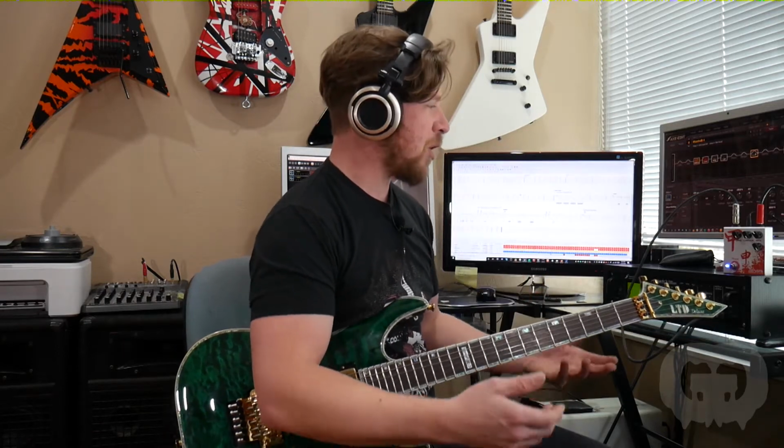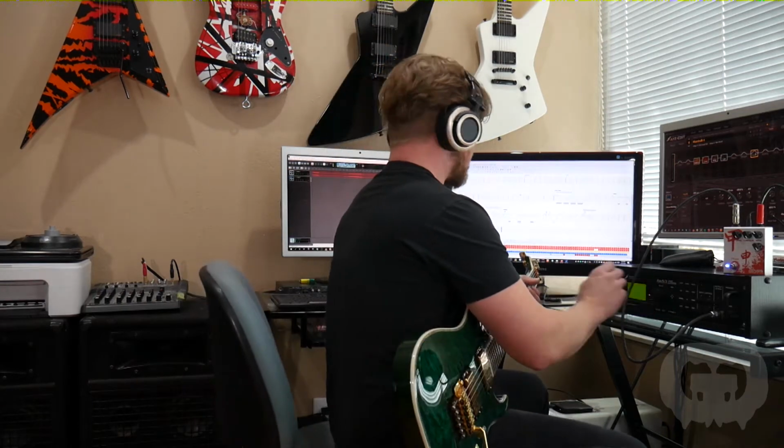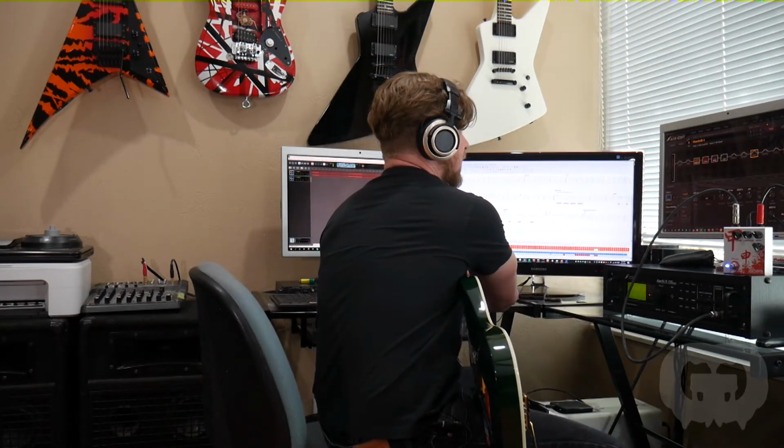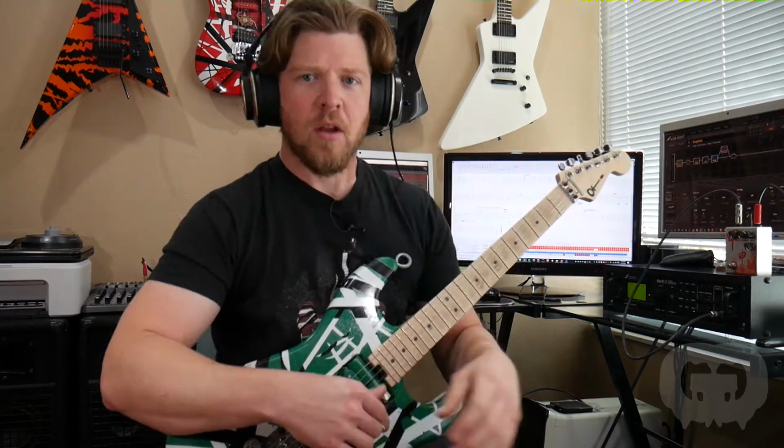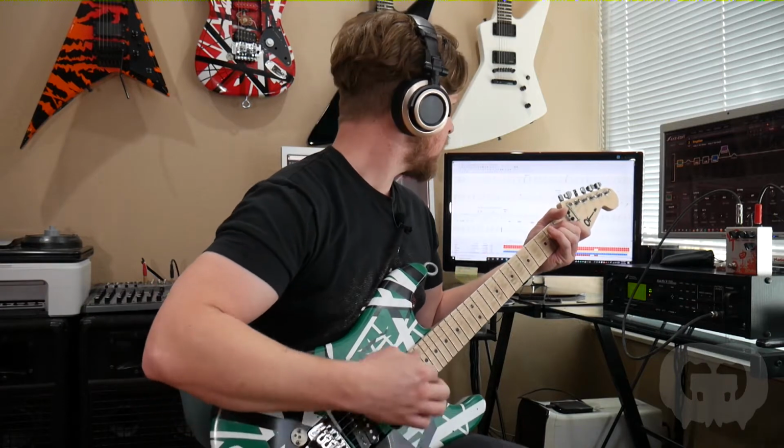And of course, no phaser demo would be complete without playing Eruption. Eruption's one of my favorite, maybe my favorite thing ever played with a phaser. What I have on my Axe FX is a setting that sounds exactly like Eruption. Let's go over to it. All right, so here's the Eruption tone I have for my Axe FX.